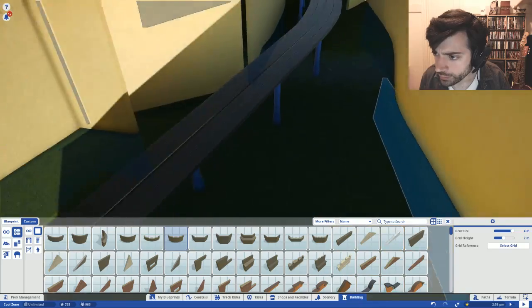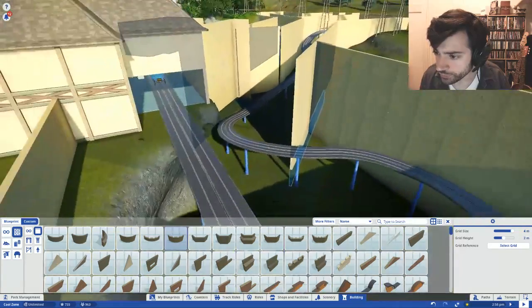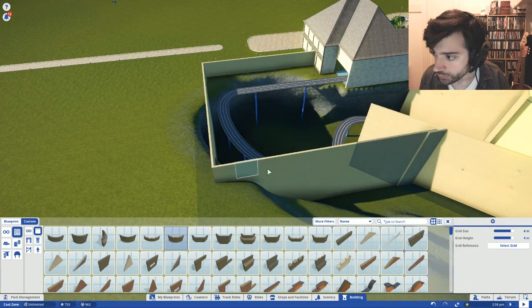Okay. I think this is pretty complete just in terms of coverage. Oh wait, no. Super big, crucial final wall in between, separating the sort of loop back here. That is important.